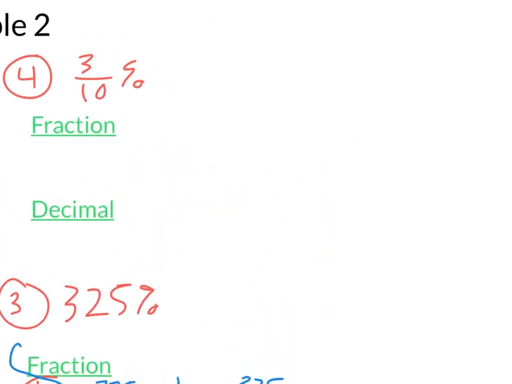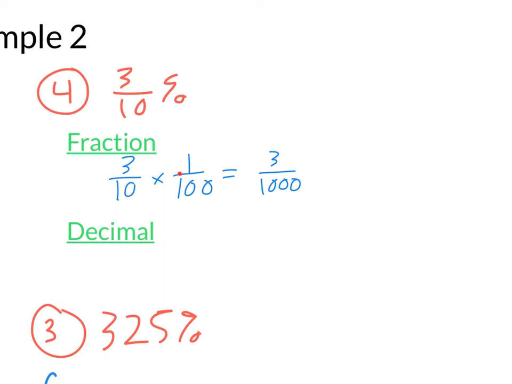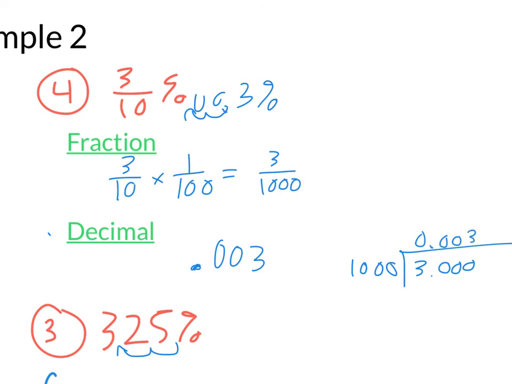On to number four. Three tenths of one percent. Three one thousandths. I cannot simplify that. That's my answer. One way I could do the decimal is I know that this actually is three tenths percent, which means that it's three tenths percent. I noticed that earlier on in number three, that you could move the decimal over twice, and you'll get your answer as a decimal. So if I move this over twice, I get this as an answer. I wonder if I get that same answer if I actually divide. Here it's three divided by a thousand, three divided by a thousand, decimal point, and some zeros. And three can divide into three thousand three times. Notice how you get the same answer. Moving on in three, two, one.